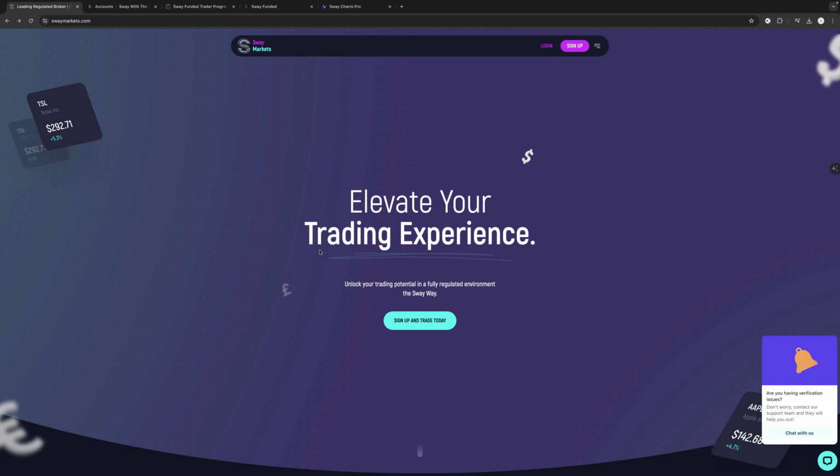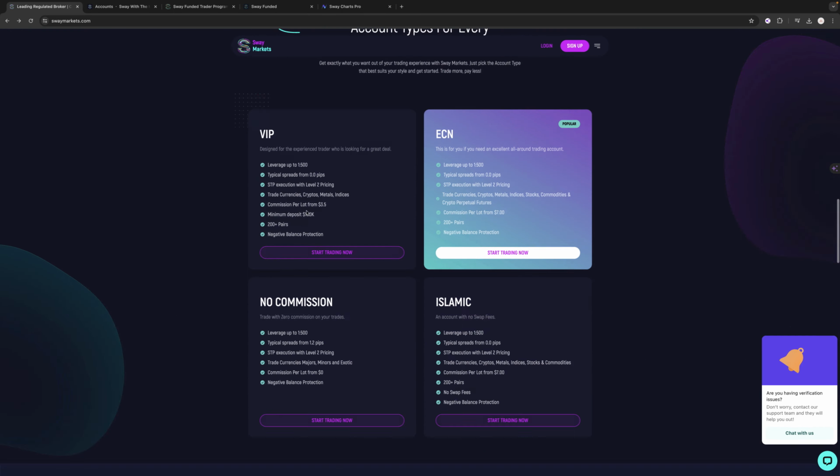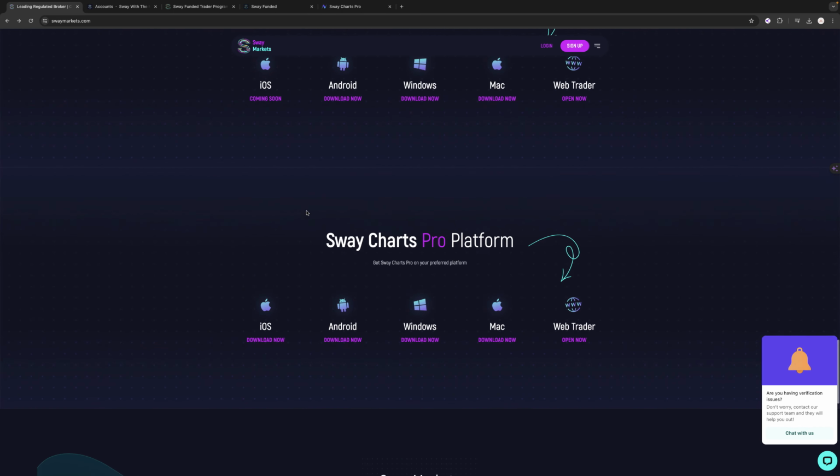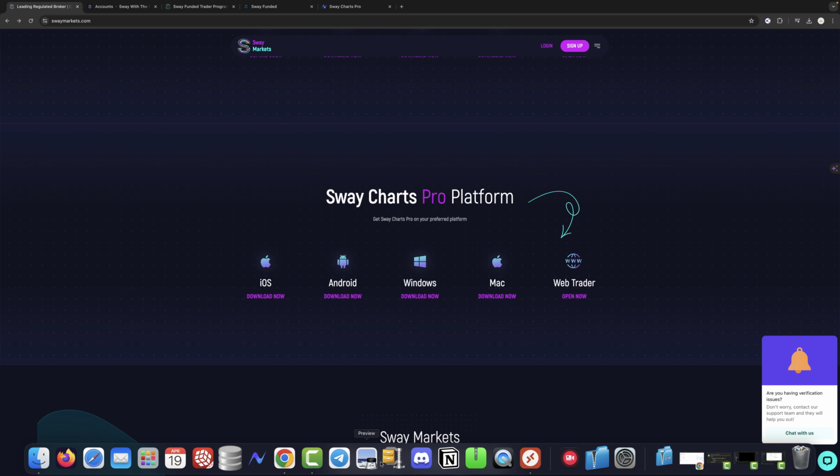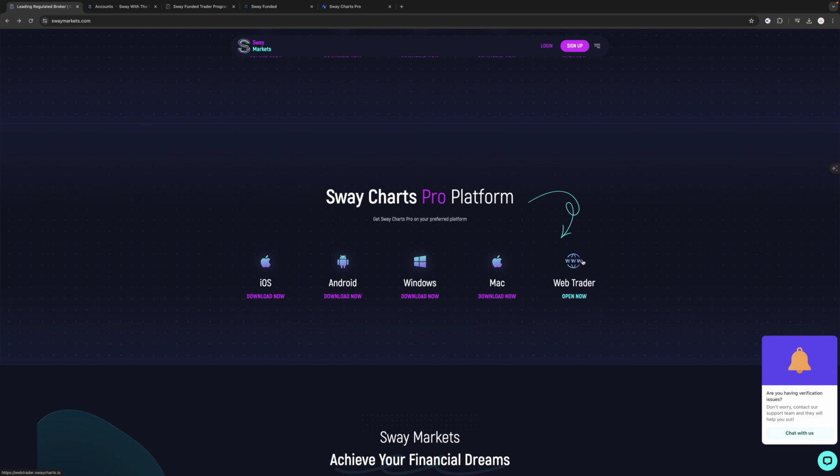When you first create your account, we're going to go over the broker side first. If you scroll down, as you can see, you can access their broker via iOS or Android, you're just going to have to log in, and it goes over step by step how to do it. You can also download their client portal, I believe it's right here, where you can log in to your demo account like that. And you can do it via web trader like this, and I'll show you how to do it here also.